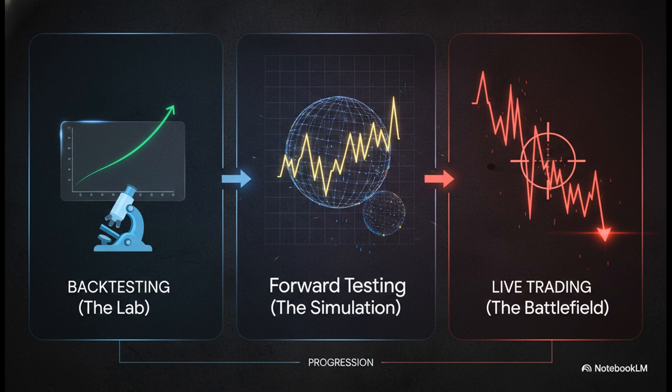But live trading, that's the battlefield. You're dealing with real money, real fear. You might have to wait 3 days for a setup, and then when you finally take it, you immediately go into a drawdown. The key thing to get here is that a backtest proves the math works. It does not prove that you work under pressure.